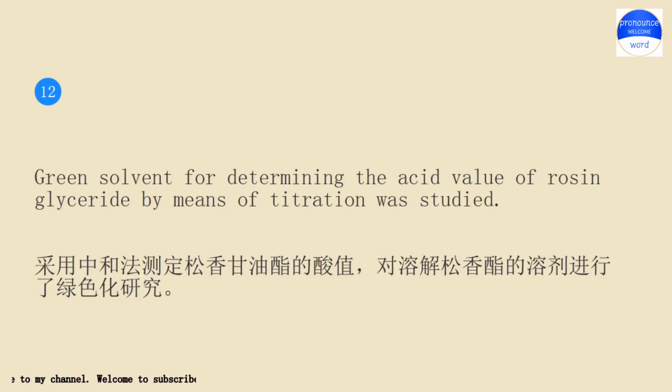Green solvent for determining the acid value of rosin glyceride by means of titration was studied.